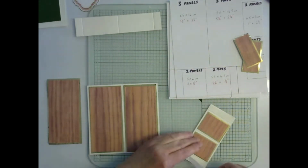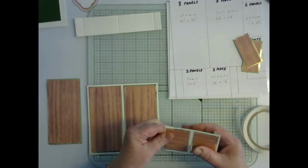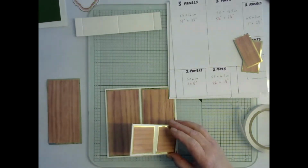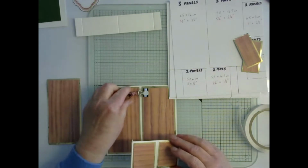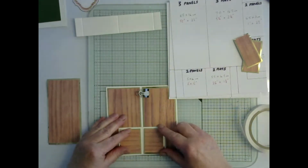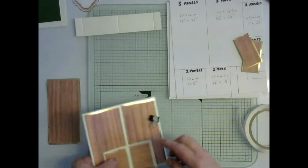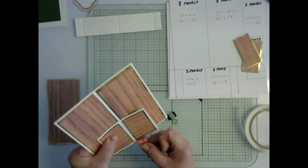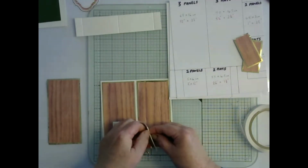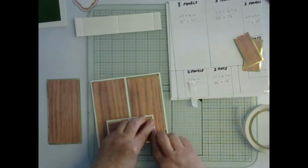Right, so what we're going to do now is on the front of these tabs, we're going to put double-sided tape. And just pop them back ready for when we use them. Now, what I like to do here is I use quite a few of my little bulldog clips. So what I'm going to do is line up the bottom of my piece here, and I'm also lining up this score line here. So I'm going to take the little clips and put them towards the centre there, because I want to lift the side, peel off the backing and press down.